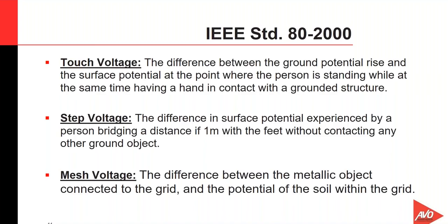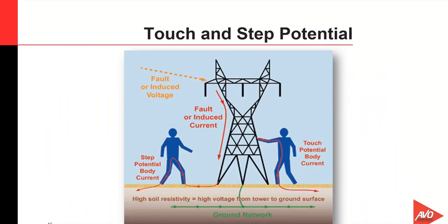I like this slide because it breaks down and gives you an idea about touch and step potential. So we've got an induced fault current coming in on the top of this big H-frame transmission line going down, and it represents the step potential with this individual on the left and how current can flow through a person's body between two points. And then, of course, on the right-hand side, we've got touch potential and how that individual is touching the main frame of that line and current is flowing through his arm, down his foot, into the earth. Soil resistivity, of course, plays a large factor with these two different types of potential as well.